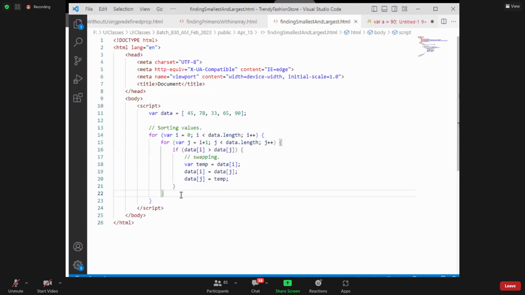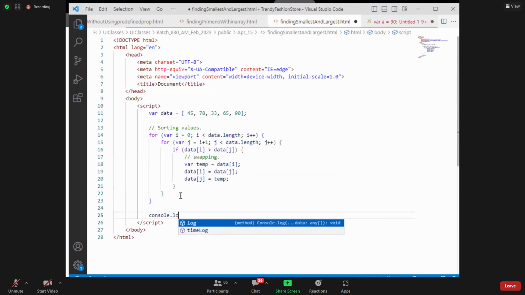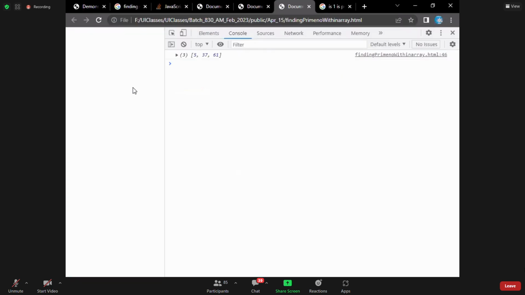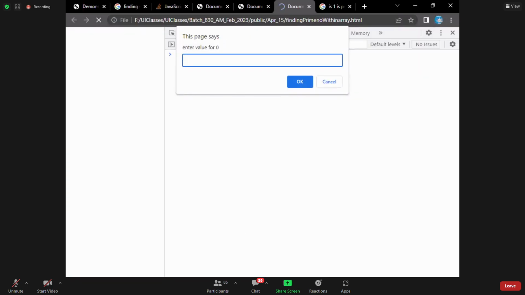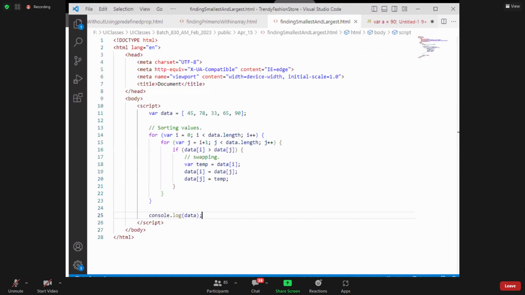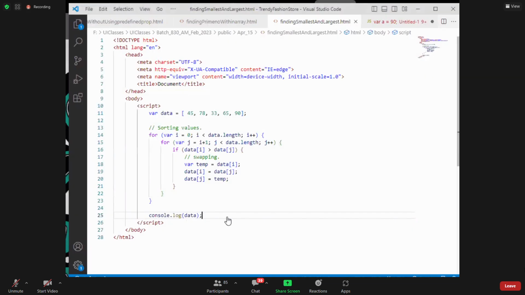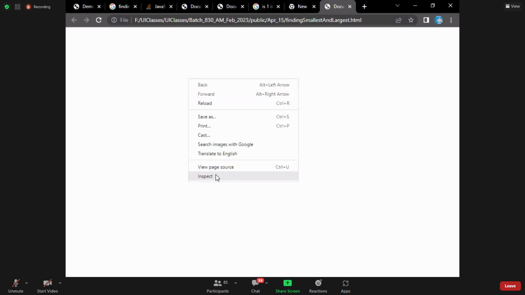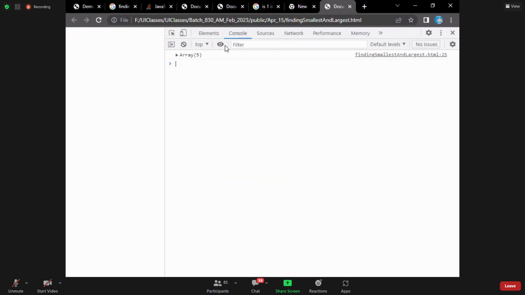Now, when I save this, with console.log data, come back and reload the page. Go to the console. You see here the output I got.